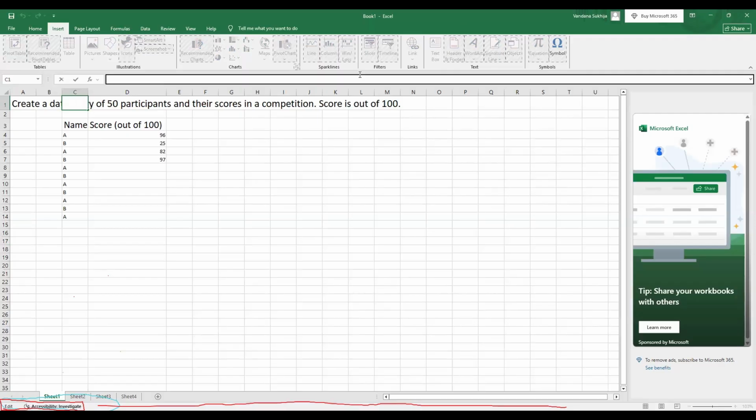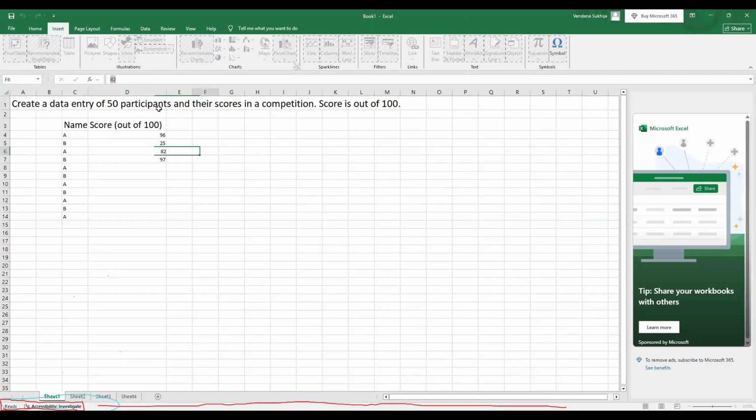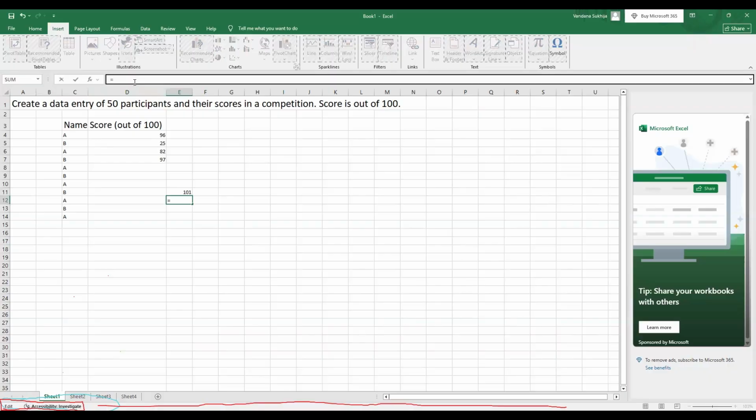You were telling that we had to add the equal to sign, so do we have to add that in the formula bar or in the cell in which we are entering the data? You can do it anywhere. Like if I do it here, 98 plus 3, it will give me results. If you want to do it here, it will give results. Why I went there, that's a habit.